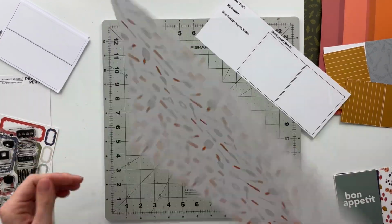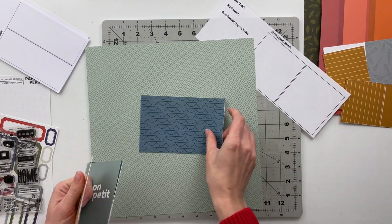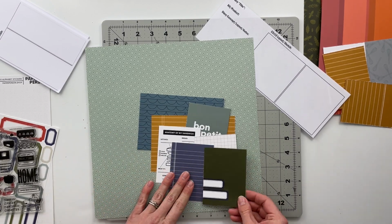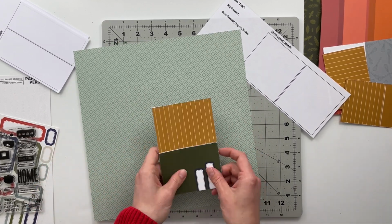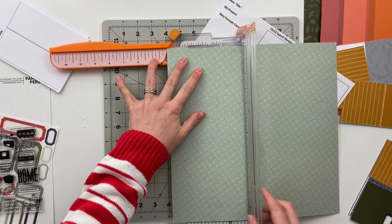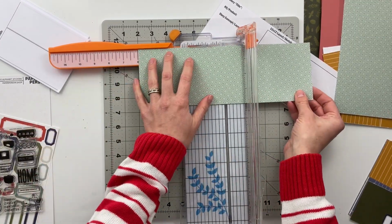So what I have here that I'm doing now, I've got a pile of cards that I'm thinking about using for a spread in Project Life. I usually like to challenge myself to tell one week of Project Life stories using all of the different kits I get. The thing that's nice about that is it helps me to change up the types of products that I'm using, but also it helps me to change up the lenses that I'm telling my stories in.